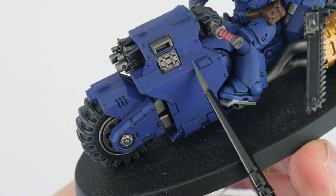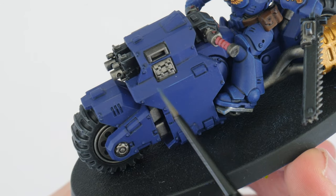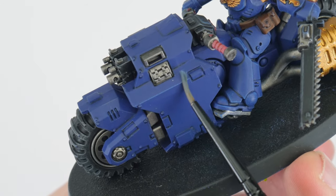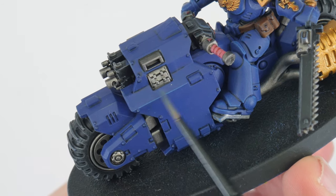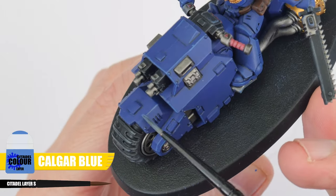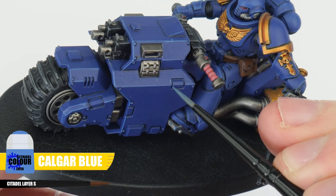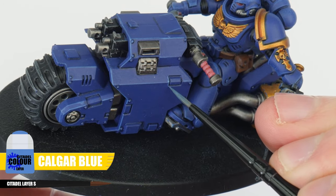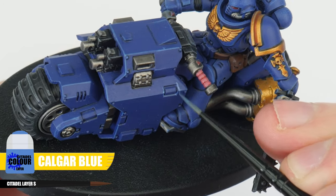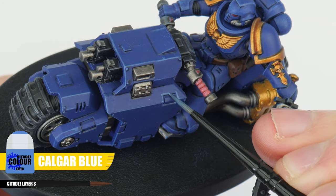When painting highlights, the easiest and quickest way to paint them is with the side of your brush. First angle your brush against an edge and run the brush along it to create the highlight. Go around the bike edges and do this for as many edges as you can. For the edges you can't do this, just take your time painting thin lines along the edges — removing that excess paint first will give us thinner, crispier lines.